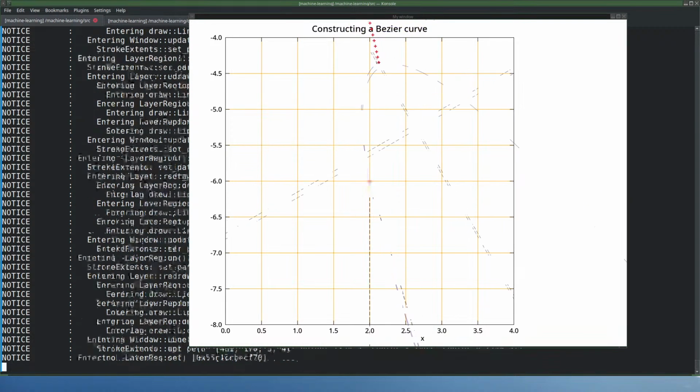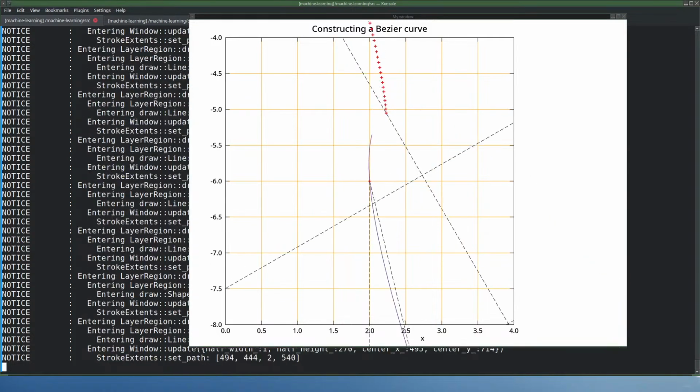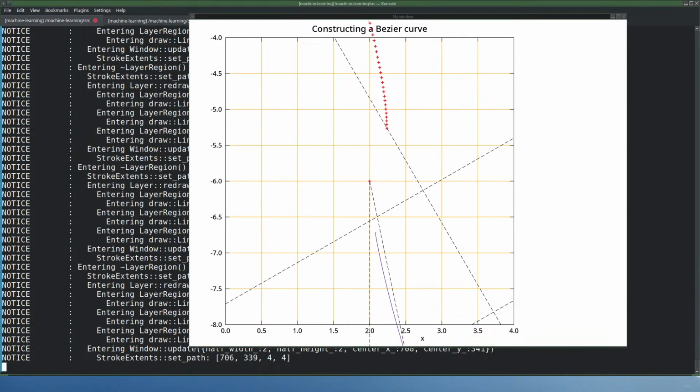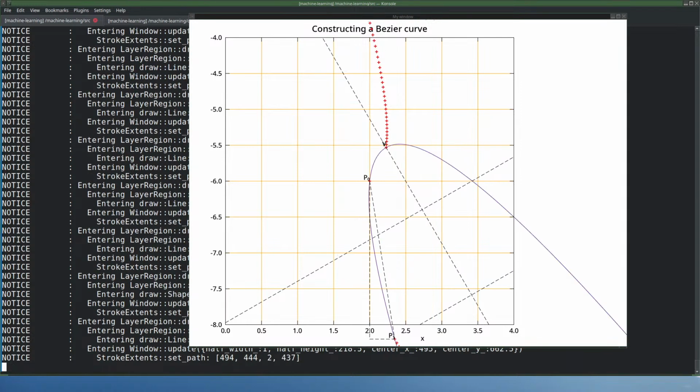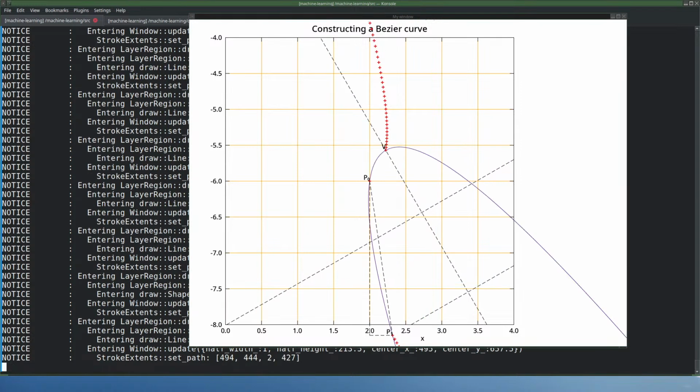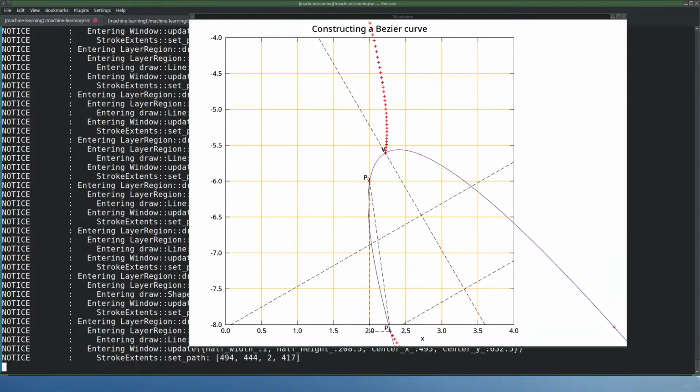Let's get P1 in the picture. There's P1. Very, very, very interesting.